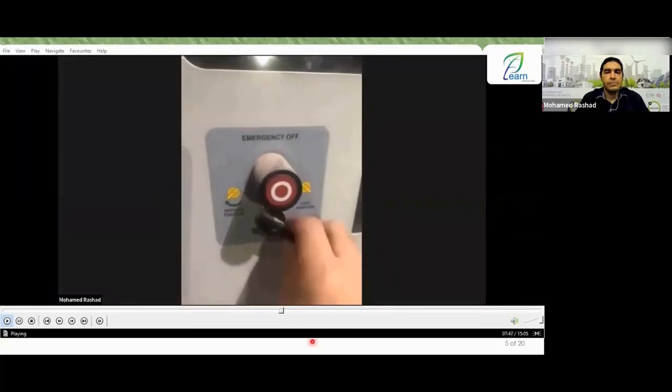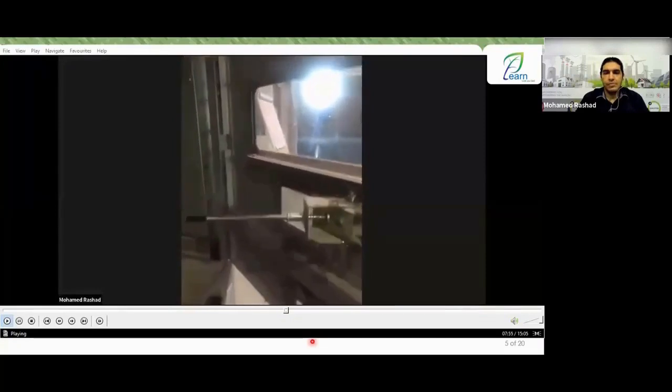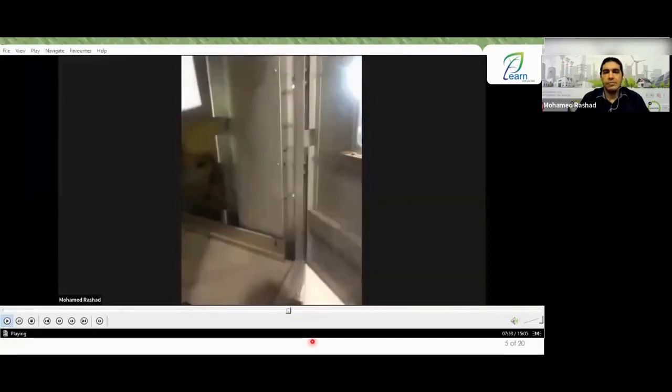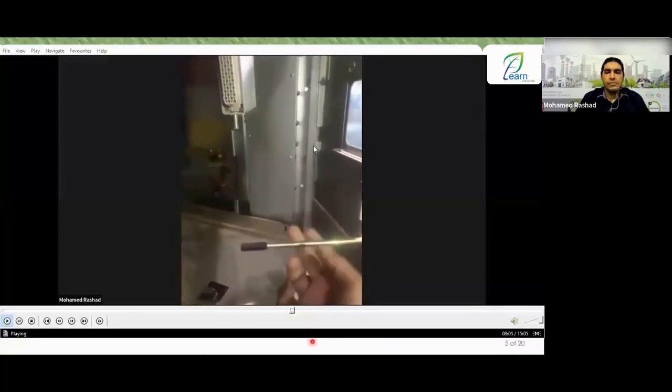What is the emergency off? It's a switch like the one you see here. I'll show you how it works. It's a push button. So if you look at the switch from here, the first thing is that the switch turns and then this lever starts to come out. Of course, if this door is closed, this lever would be exactly aligned with the open position of the circuit breaker.